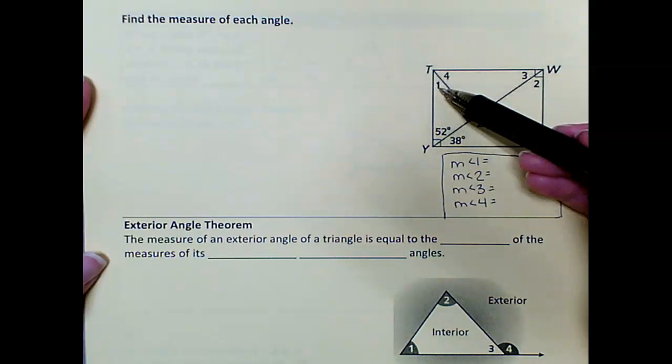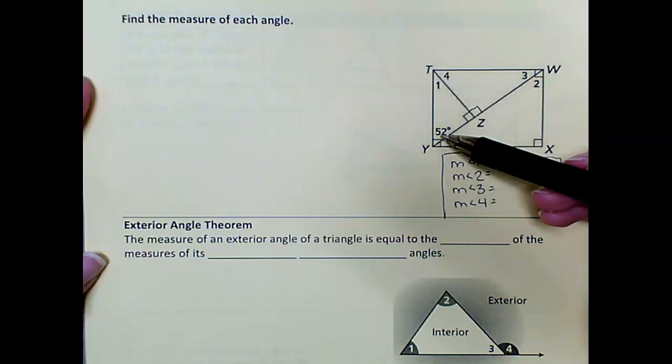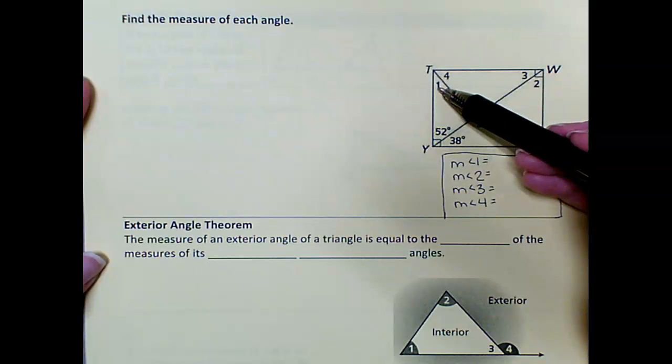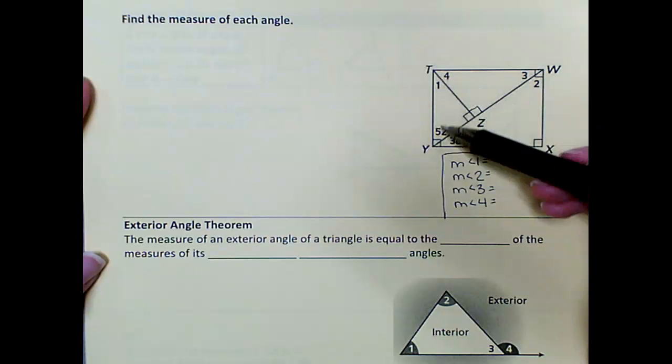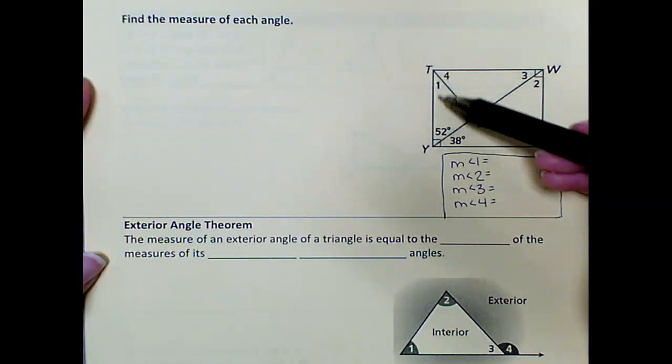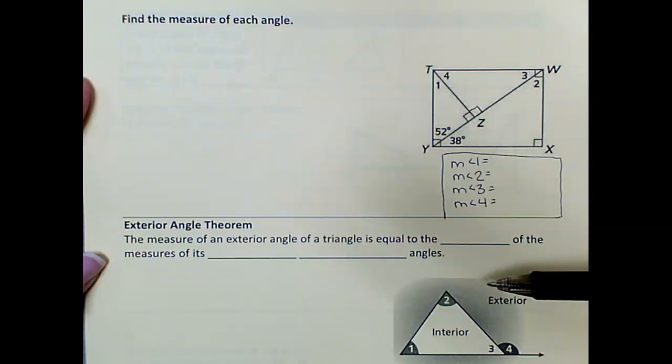But look at angle 1. We have a 52 degree angle here and a 90 degree angle here. That means this is the only unknown within that set of 3 interior angles of a triangle. So I can use the Triangle Sum Theorem to create an equation out of these 3. So take a moment to try to do that. Set up an equation for the measure of angle 1 and try to solve for the measure of angle 1. Pause your video.